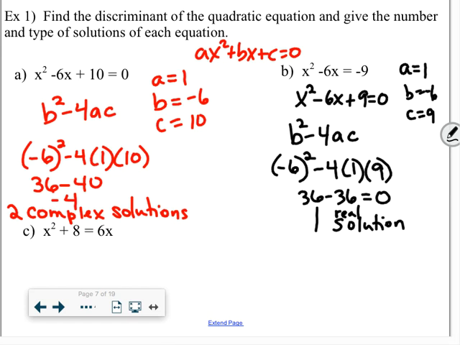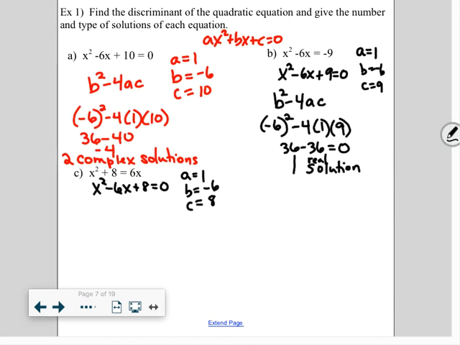Okay, so David, what is going to be your first step on letter C? Find A and C. No, that isn't going to be my first step. Delaney, can you help us in letter C? What do we have to do first? Set it or put it in standard form. Put it in standard form, okay? Yeah, Delaney. So you're going to subtract the 6x. And then Josh, what is A in this one? 1. All right, Cameron, what is B? -6. And Jacob, what is C? 8.